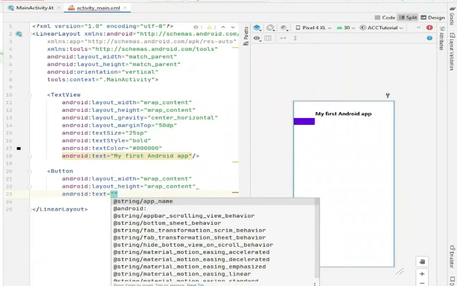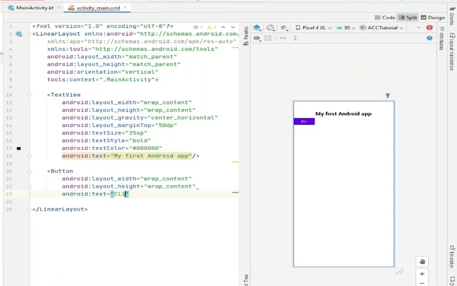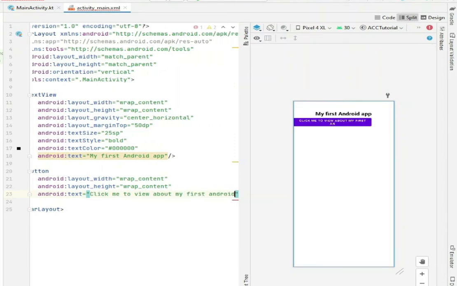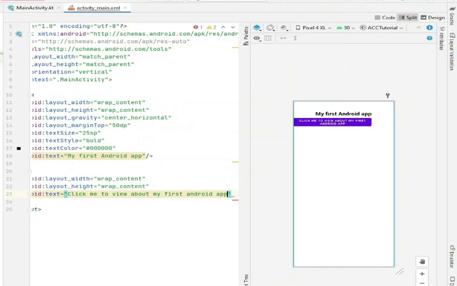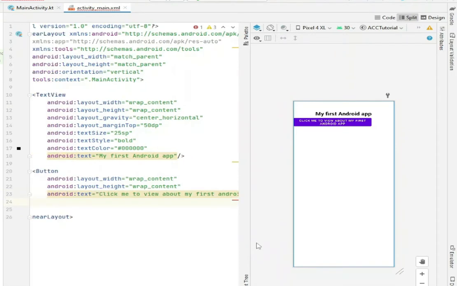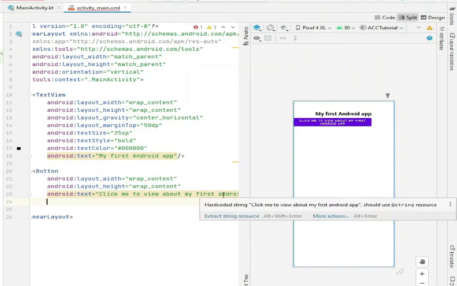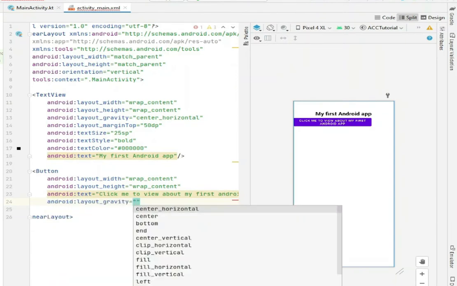I am going to write, click me to view about my first Android app. So our button is ready. It's a little bit longer text, but that doesn't matter. I also want this button to be in the horizontal center, so let's type layout gravity as center horizontal.